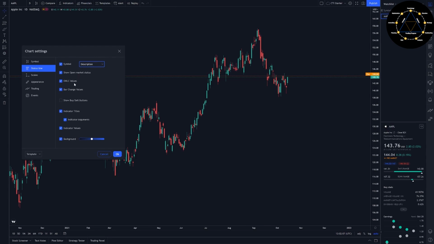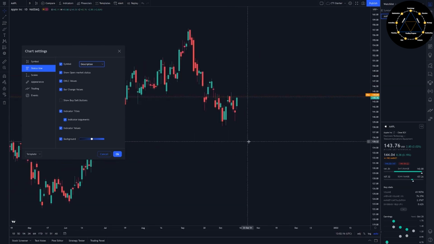OHLC values, that's actually very useful. So you'll see up here you have the OHLC values. We know from what you've learned in the course that each candle has an open, high, low, and close. So if you want to know what the exact values were for this candle here, you hover over it, look at the top left, and it tells you the exact pip values of the open, high, low, close. I'd recommend keeping it on, it's very useful. And the bar change value can be useful. That's the last little bit. You know, that bar was minus 2.46%. It's very small. It's kind of useful to be up there. Rest of it's also fine. So that's pretty much it. That's all we really need.